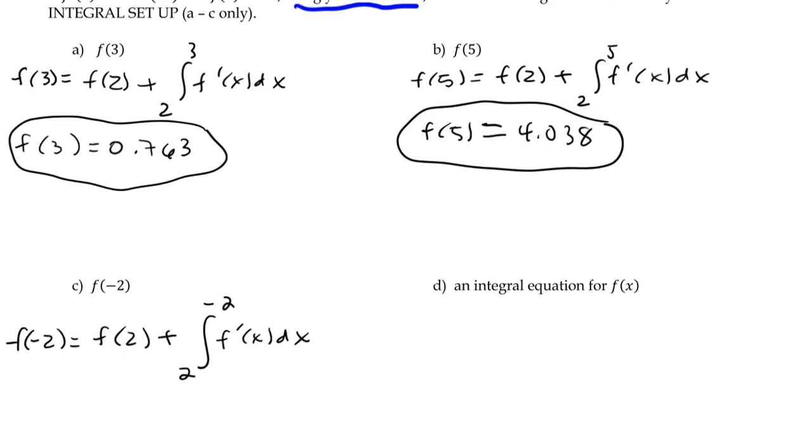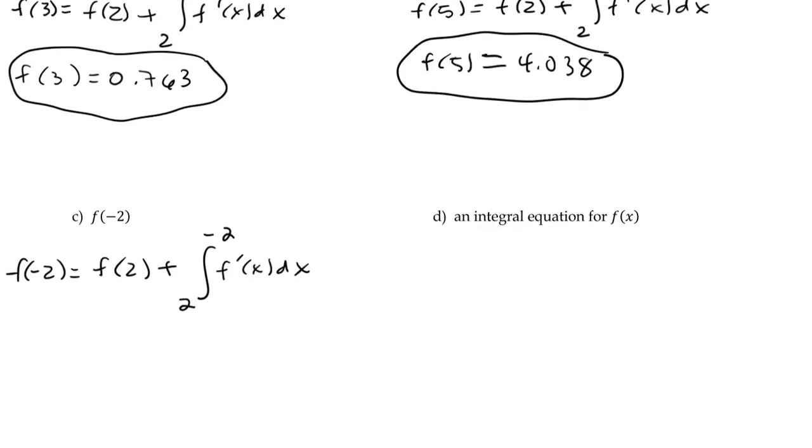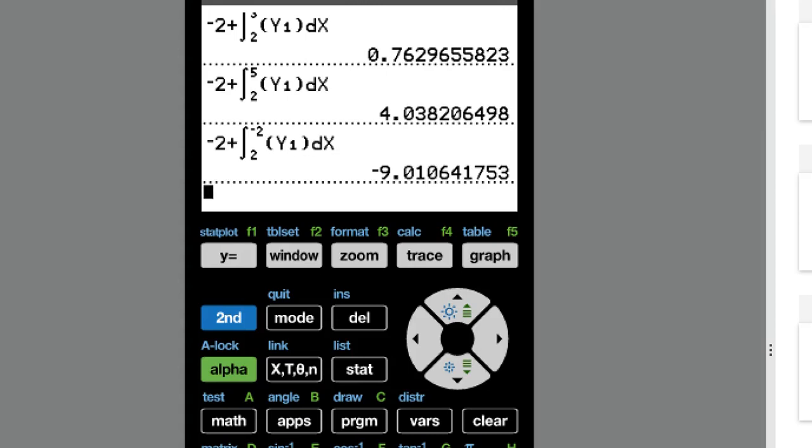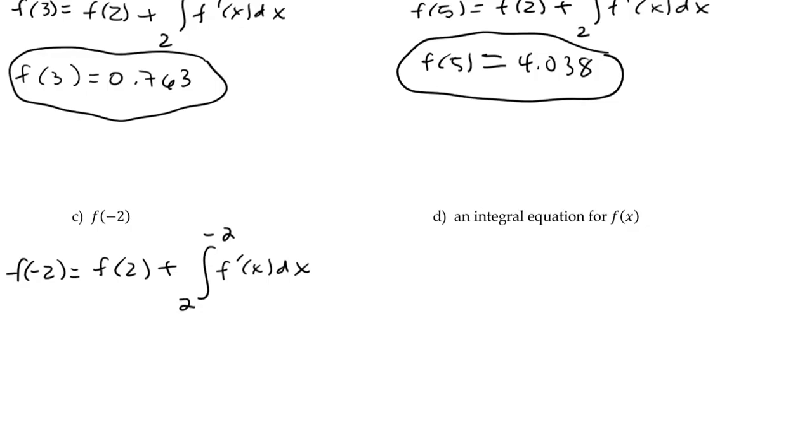Now remember, we learned this thing that if I negate this and switch the bounds, it'll be fine. But if we type it in like this, it also is going to work out, okay? So I know it looks weird that this number is bigger than that number, but that's okay. We're typing it into the calculator. When you subtract, the signs will take that into account. So I think we just go here. Look at, easy enough again. Highlight, enter, go over. Now this is a -2, enter. And now we get -9.011. Okie doke. So over here, f of -2 is -9.011.